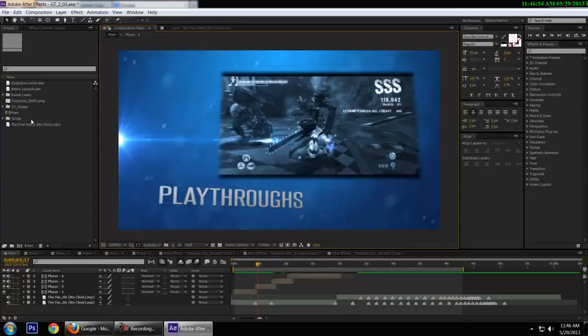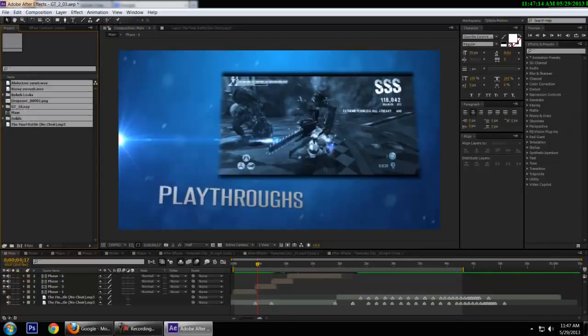In this video, I'm going to show you how you can work with the project panel that is here inside After Effects. Now, depending on what workspace you're using, this may be in a different place, but most of the time, in general, it's going to be on the left hand side of your screen. So right here, okay? And what this project panel really does is it helps you keep track, or basically this is a place where everything that you import in After Effects goes.